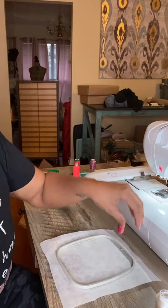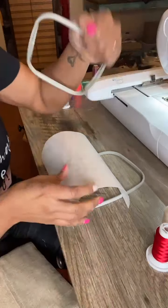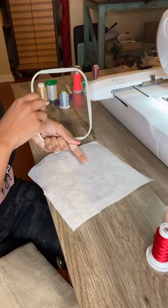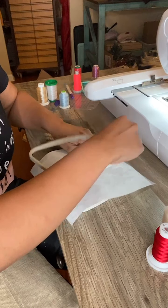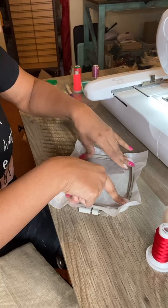So first, we get closer so you can see it, and get a good bird's eye view going. This hoop, as well as all of your other hoops, is going to have a notch right there, and there's a corresponding notch right here. You sandwich your tear away stabilizer and you match your notches up at the top. I usually like to just pinch it together up here. I take my finger in an L shape and I push it down and in.